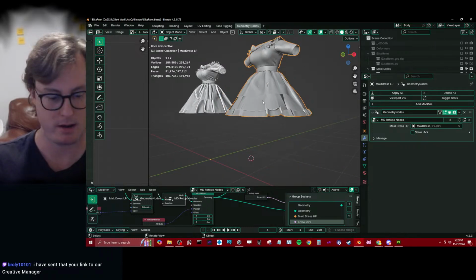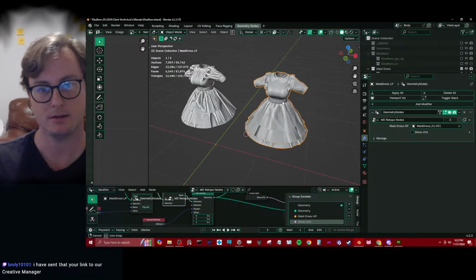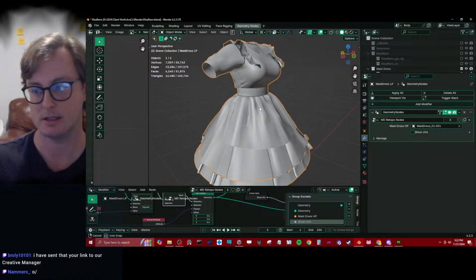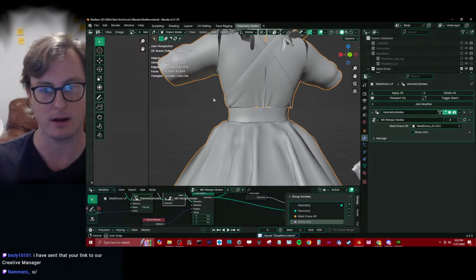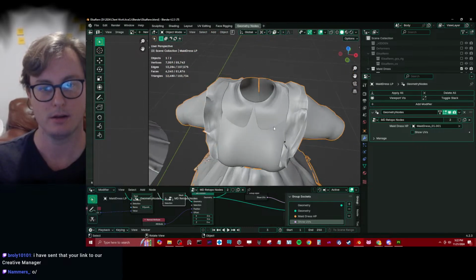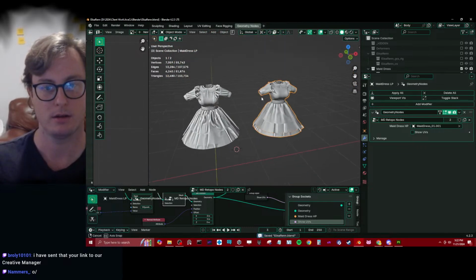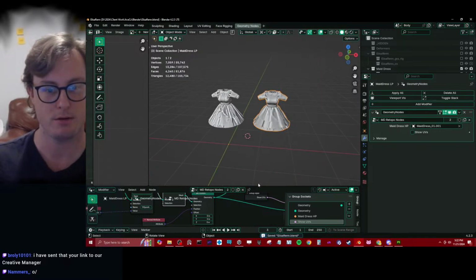Alright, what are we at right now? 12,000. That sounds about right for how detailed this dress is. Hello, Nammers. Welcome. We're doing some retopo right now.